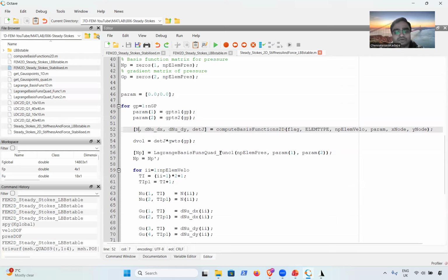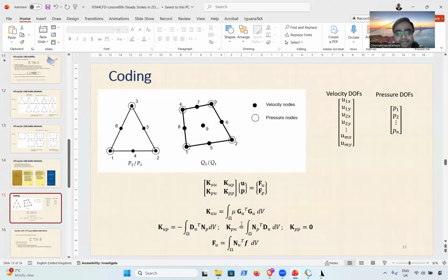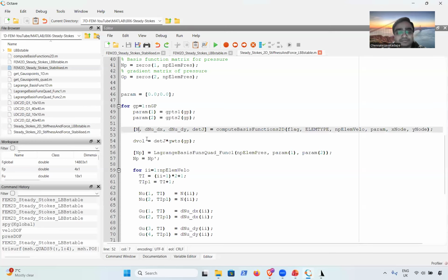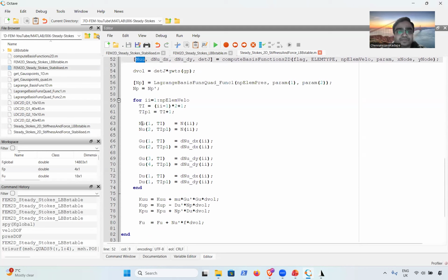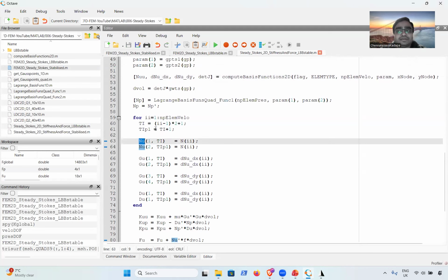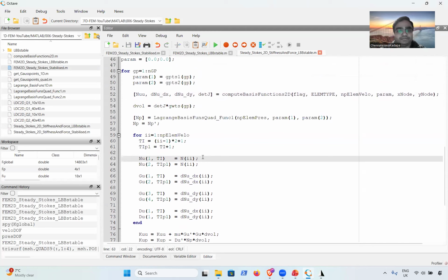We already have a variable Nu. This is the basis function matrix for velocity, and so it becomes a little bit confusing. So what I'm going to do is call this NUU. This would be a vector of 9-noded quadratic element basis functions, and then we create this matrix Nu for the two velocity components.